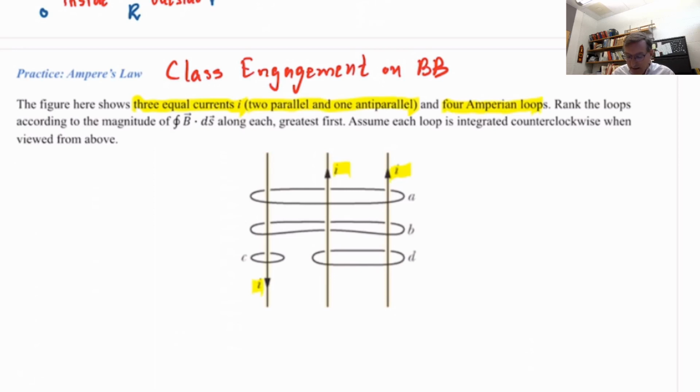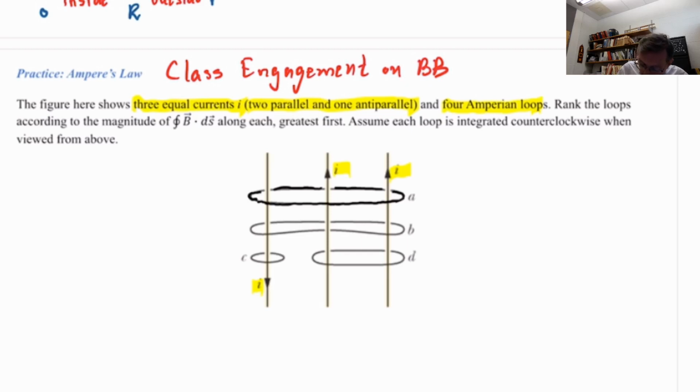Now we have to be clear about how these loops work. They're trying to show you in the diagram, if you look very carefully, how these loops are positioned relative to the wires. For example, loop A has a solid continuous black curve around the front, so it's in front of us, going around. And if you look very carefully, there's a gap at the back. That's trying to convey to you that that loop is going behind that wire. And then there's another gap, so the loop's going behind that wire, and another gap, behind that wire. And that's loop A.